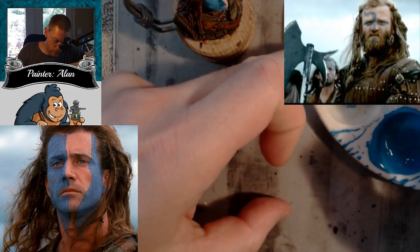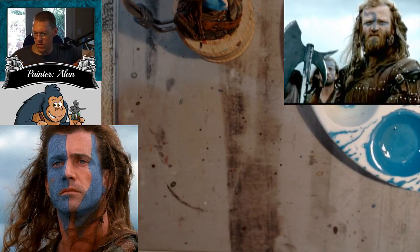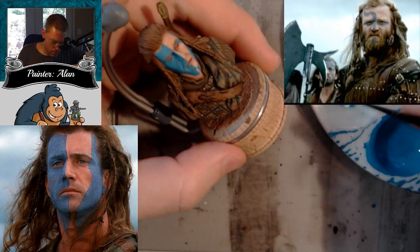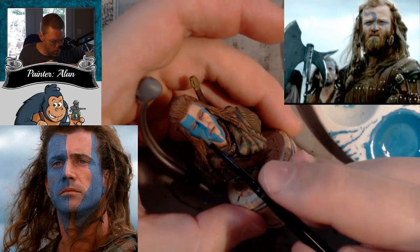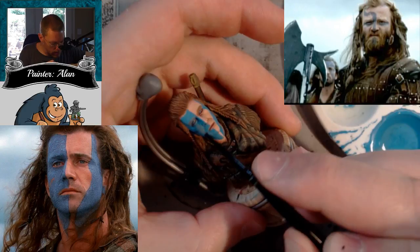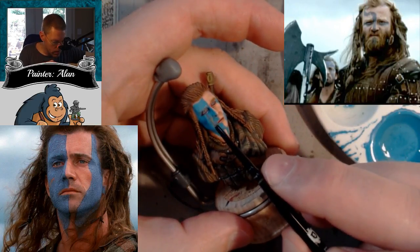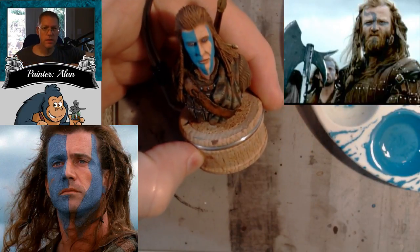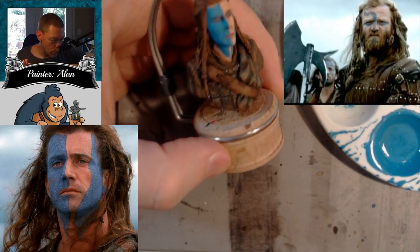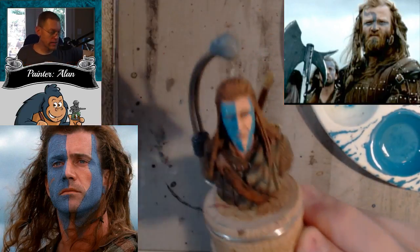Bit of this water down. Go over his eyebrows. I'll do that a couple times. But we have the basic shape.